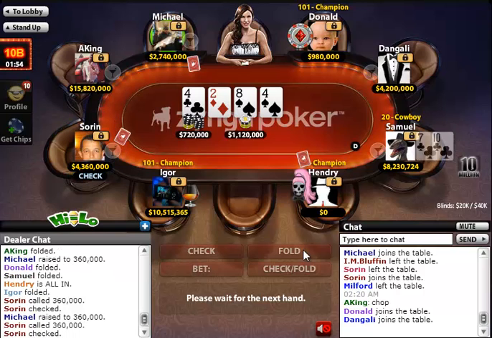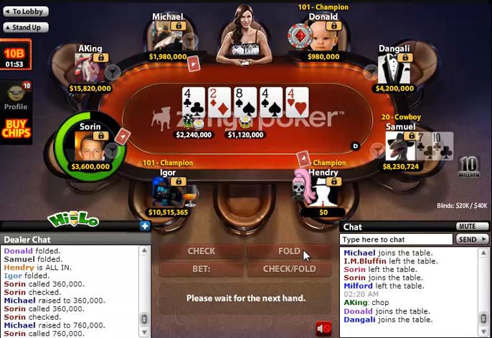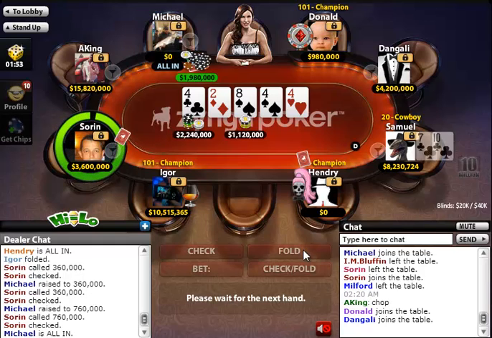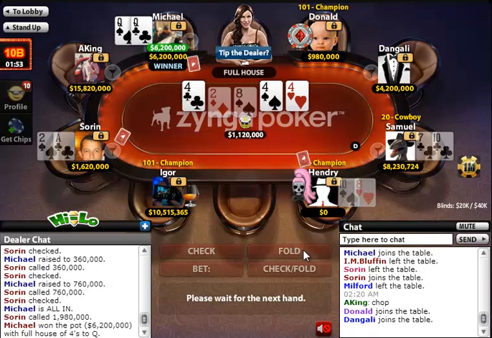If we were to limp, the pot would be 300,000. But if we raise, then we're looking at a 1,000,000 chip pot. And since pots build exponentially, 1,000,000 chips turns into 3,000,000, which turns into 9,000,000, whereas a 300,000 chip pot turns into 1,000,000, which turns into 3,000,000. You have the opportunity to get a lot more value out of your hands if you build the pot.